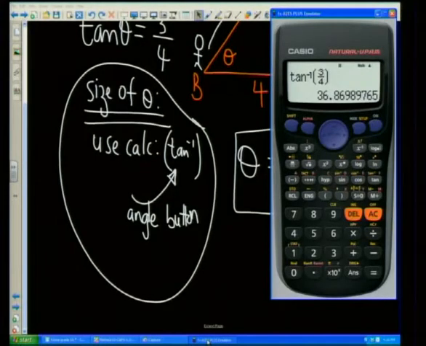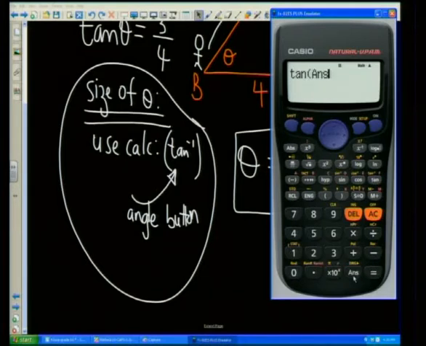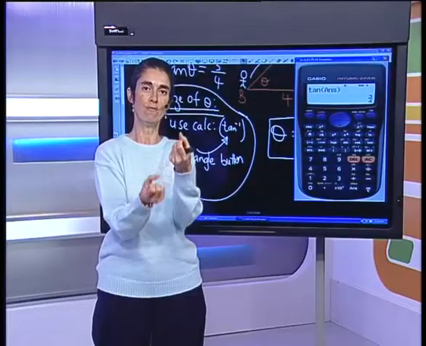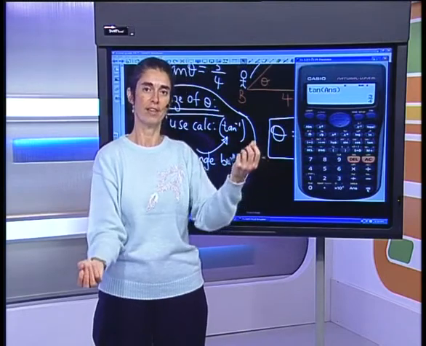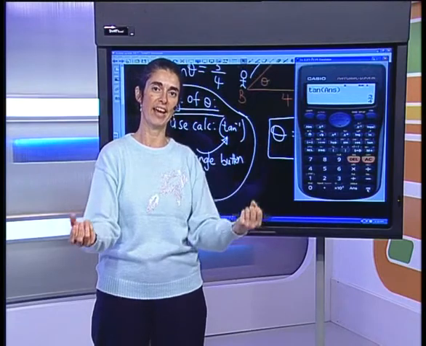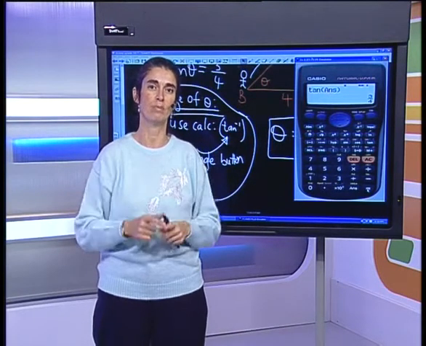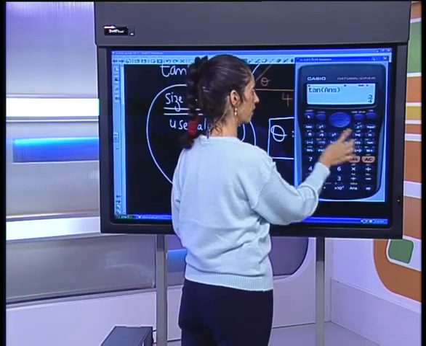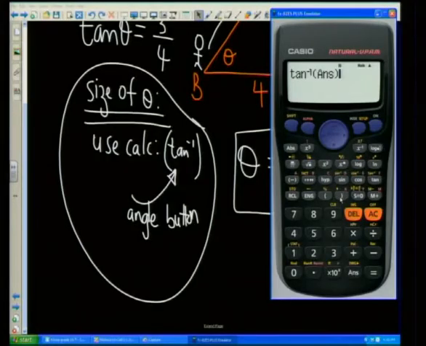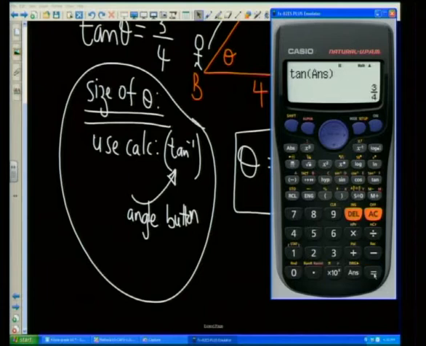Now I want to show how we can get back to three-quarters. We told the calculator: give me the angle that corresponds to three-quarters. But you can also say: give me the tan of 36.8 degrees, which you expect to be three-quarters. Let's see if the calculator is clever — and there we go: three-quarters. So tan and tan⁻¹ are inverse functions of each other — they undo each other. I can find an angle from a ratio, or find the ratio that gives me that angle. That is the beauty of trig: the relationship between the angles and the two sides of the triangle.